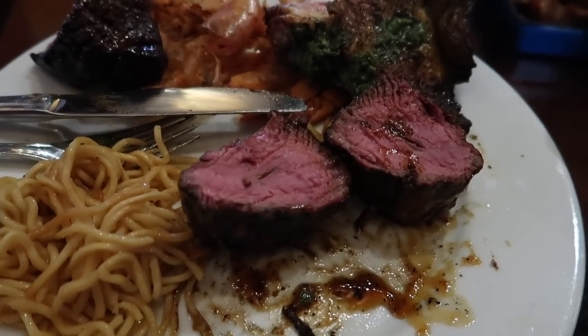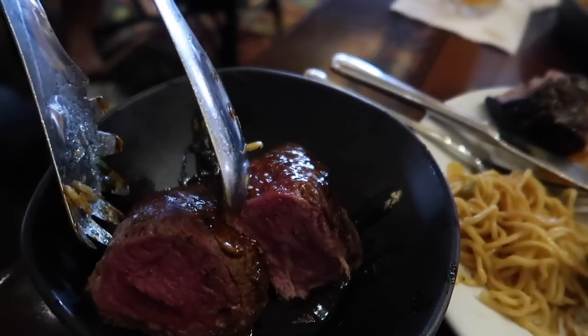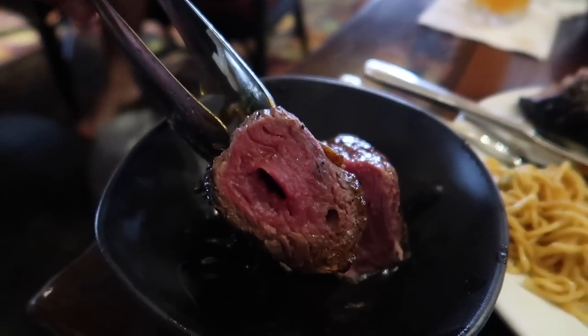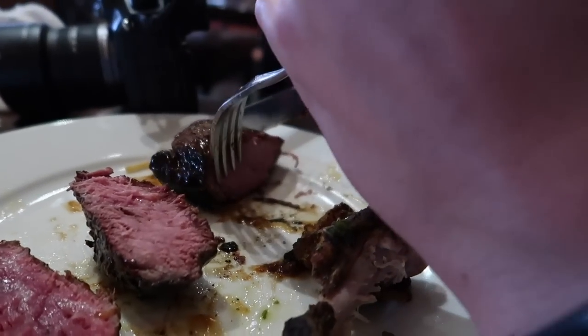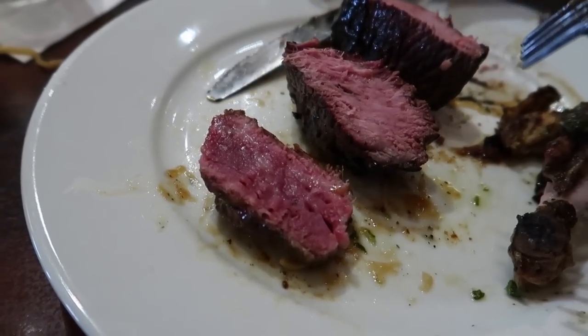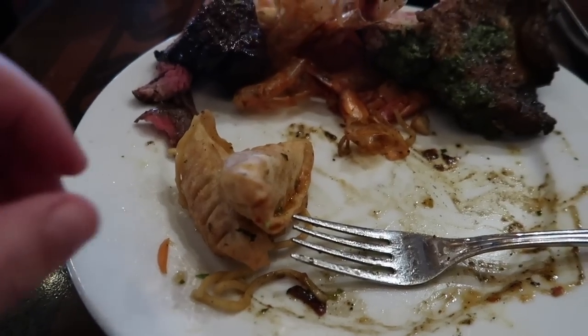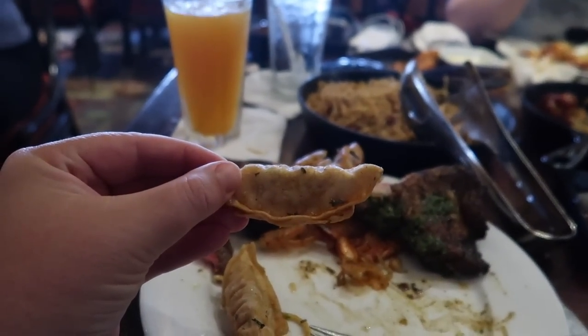We just got some more steak and mine definitely looks to be cooked more to my liking — I'm excited for that. However, the other pieces in the bowl look to be beyond rare, actually raw and totally uncooked. So at least we got some pieces that are cooked right. Let's try a piece of the better-cooked steak. So much better, so much more flavor, so much juicier. That's the Ohana I love. But I'm always coming back for more potstickers — I could just make a meal at Ohana out of these potstickers alone. They are the best.